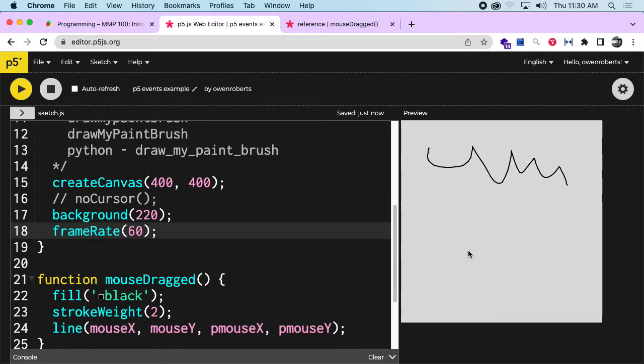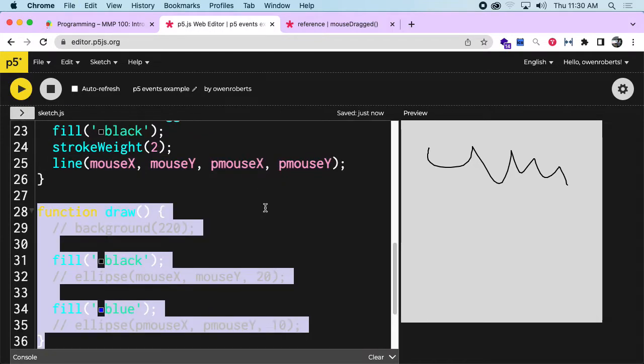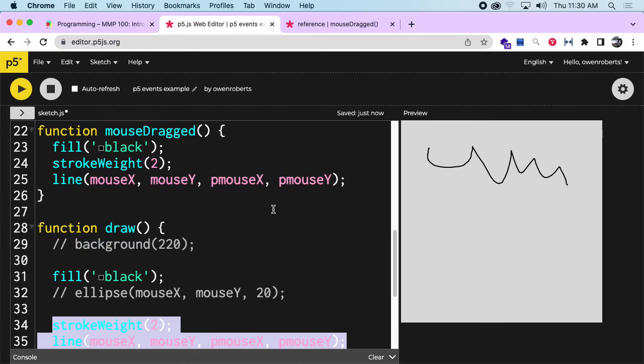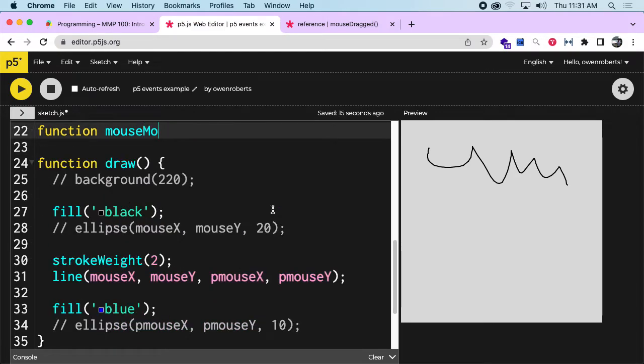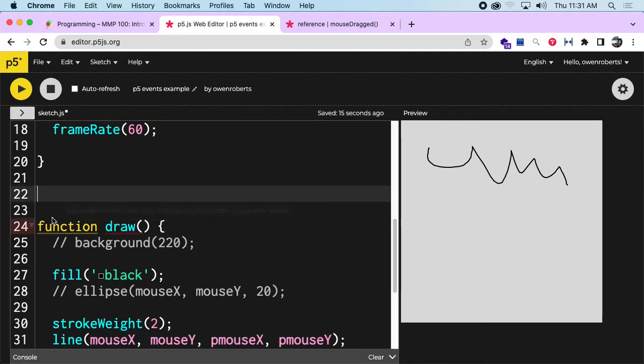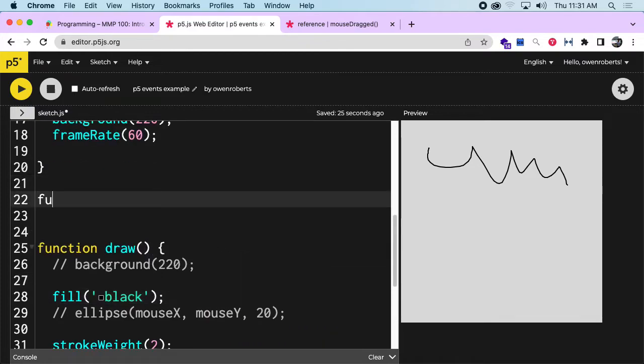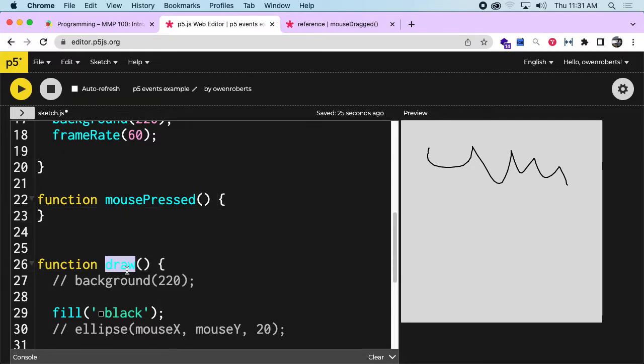How did you copy and paste it into? Oh, so what I did, I'll undo and go back. Okay, so here's my function draw down here. So I just wrote the new function mouse pressed. You could actually just change draw to mouse pressed because we're not actually really changing anything else. I thought it was mouse dragged. Oh yeah, you're right, mouse dragged. Mouse pressed is just if you click.